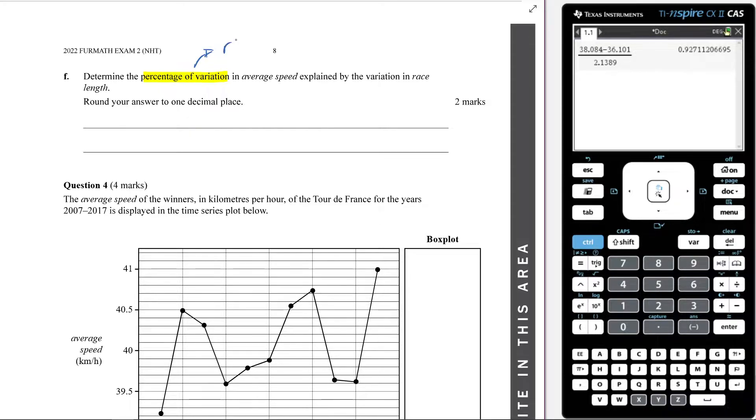The first thing you need to do here is recognize what it's after. What it wants us to find is the r squared value. We know based on that sentence right there that's what it wants. That kind of statement is telling us we need to figure out the r squared value.